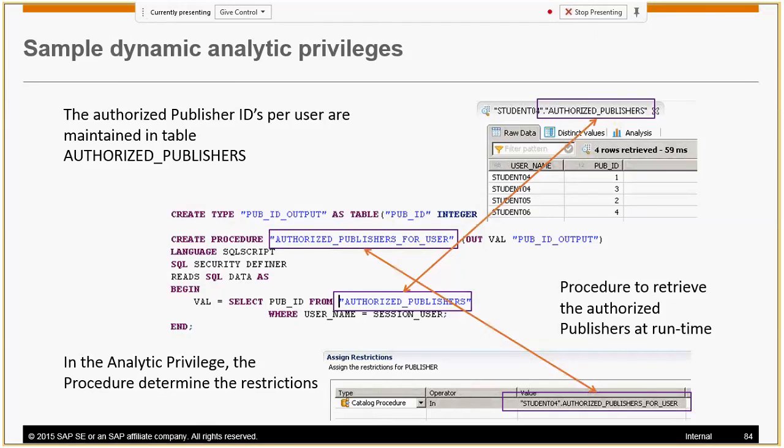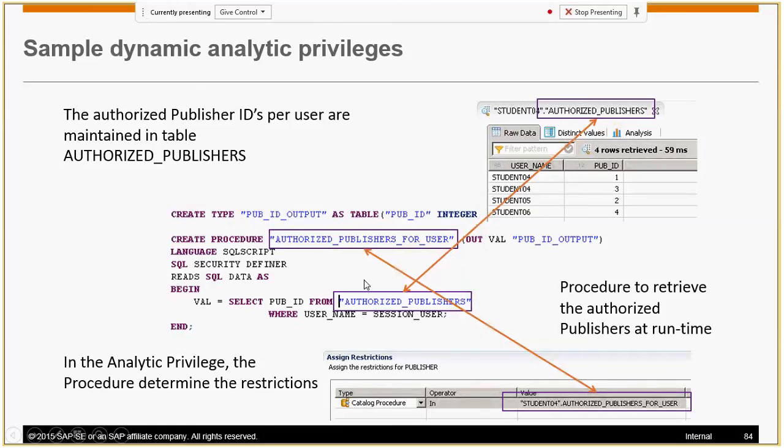I create the analytic privilege here, and in the assign restriction, instead of assigning a value for my restriction, I assign a stored procedure. So a piece of code, a program, running directly inside the database to retrieve my filter. Instead of a fixed filter like before, I have a dynamic filter where the stored procedure executes whatever logic. It's a really open framework.